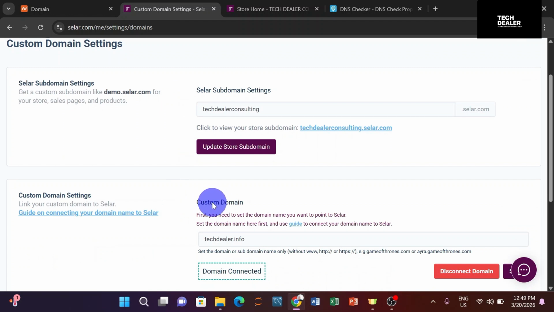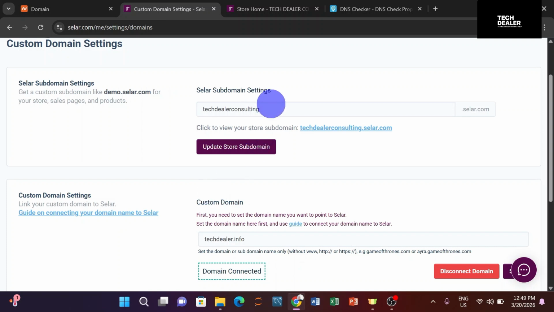What it means is that you can just use the address of your domain name. Why it's important is that in case your business grows and you want to create your own platform, customers can still remember you by your own domain name, instead of the subdomain name that Selar offers.